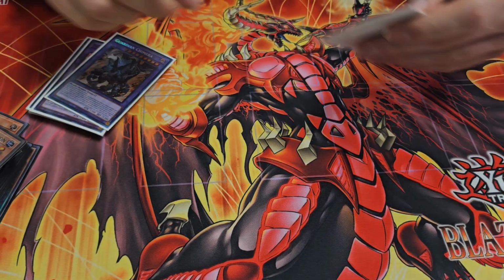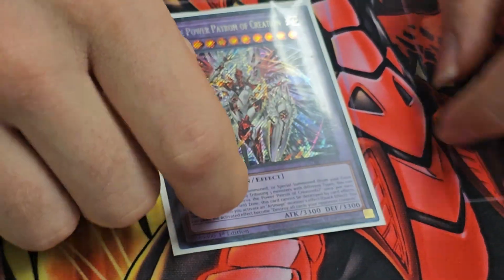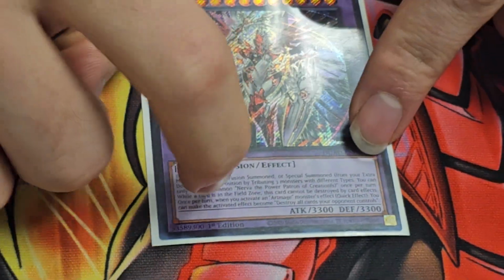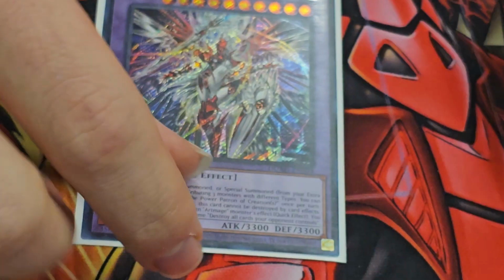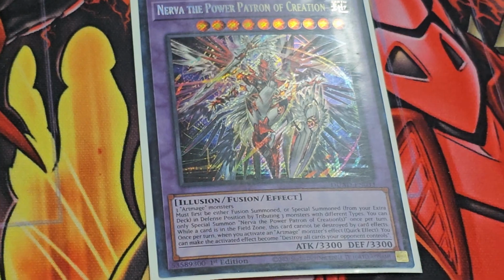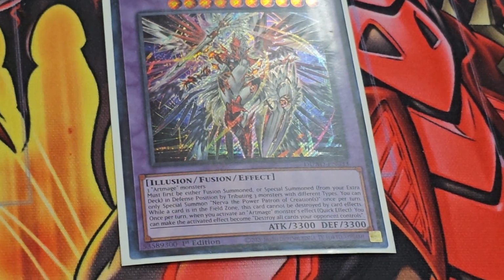I'll never play a fusion deck if I can't play this card. The card's insane. And then the Nerva, on the field, it cannot be destroyed if you control, or if any player controls, a field spell. It's convenient that your deck revolves around a field spell. And then anytime a Power Patron monster activates its effect, you can just change that effect to blow up your opponent's board. Very, very impressive card in this format. Board wipes matter a lot, and having a 3300 undestroyable, every time I activate an Artmage monster, I'm just going to blow up your board. That's pretty crazy. So that card's nuts.